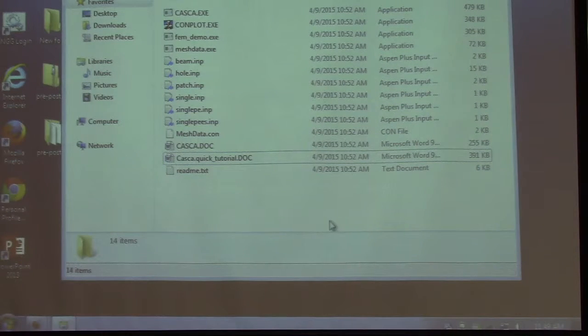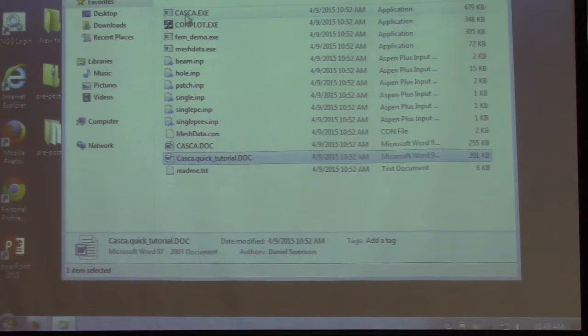All these are necessary. I would start with the readme, then do the tutorial, and then run. After you've been through the tutorial, follow the steps here. You should have a pretty good idea how the preprocessor works, how to generate mesh data for the post-processor, and how to use the post-processor.